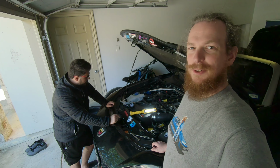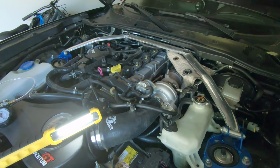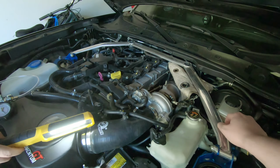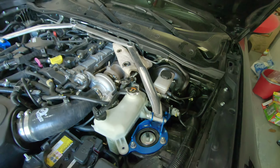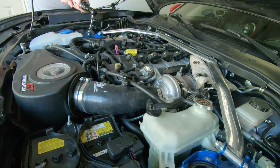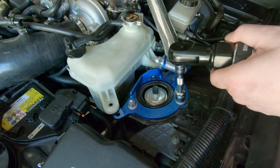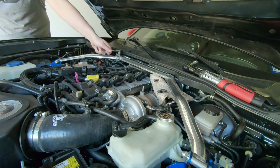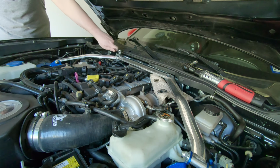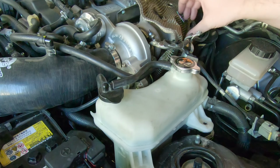Dance tricks work. All right, so the first thing we got to do, like you've already loosened up some things like the coolant reservoir and whatnot, but we're gonna have to take the intake off, and we got to take the strut tower brace off too to get more room. So yep, let's get working on that. Just use this to get a little extra. All right, strut tower bar is out of the way. Let's finish getting this turbo blanket out of the way.